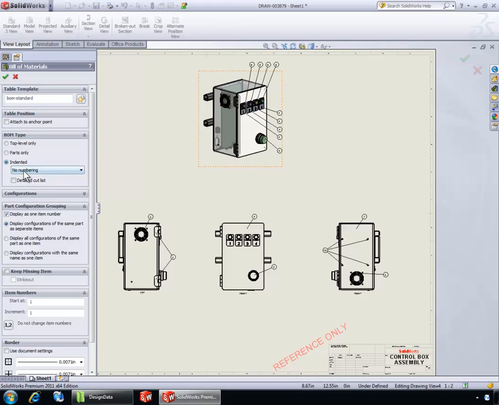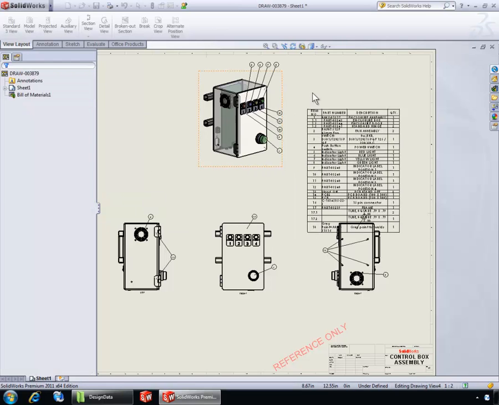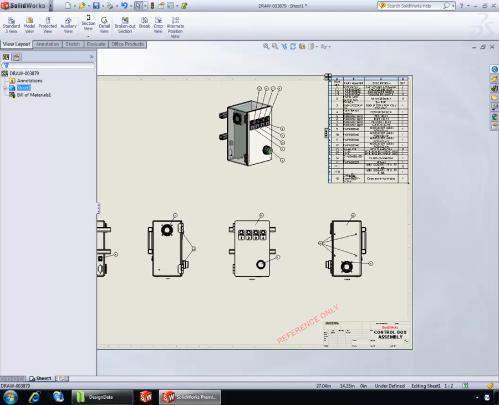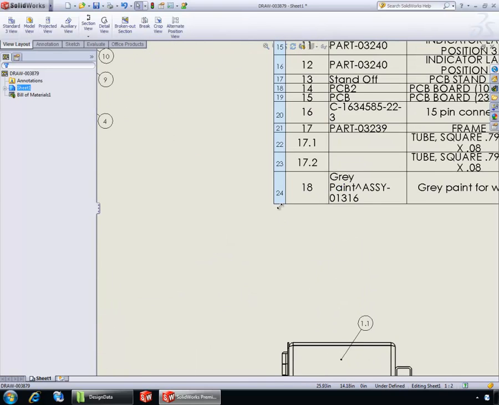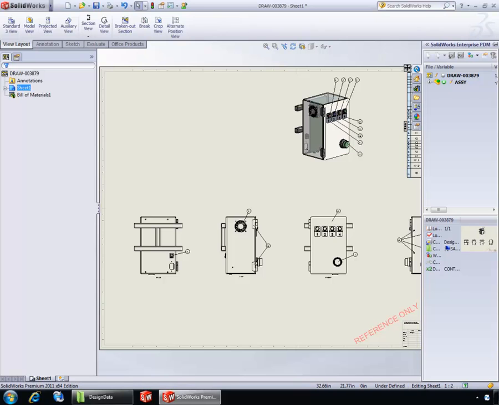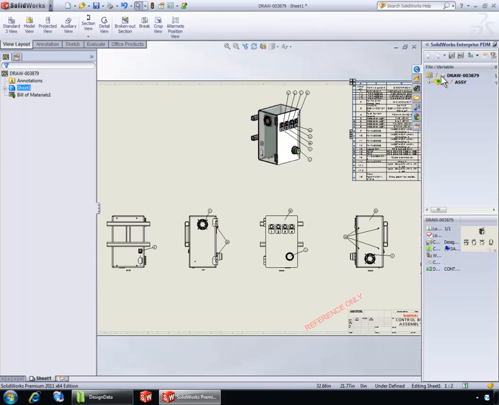We don't have any BOM here, so let's just add a BOM to this drawing. We're going to make sure we have the numbering and also get the detailed cut list here because we have some weldment. Great, let's put the BOM there, and we see here that we have 24 components in there. Great, so let's check in this drawing. Inside SolidWorks and any supported CAD application, we have the add-in here that gives us access to functions in the vault. So here I can select the top drawing and do my check-in.